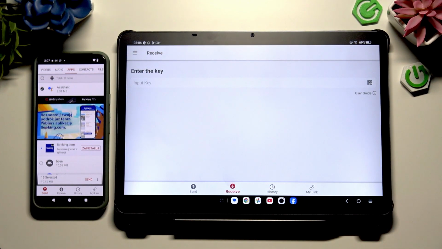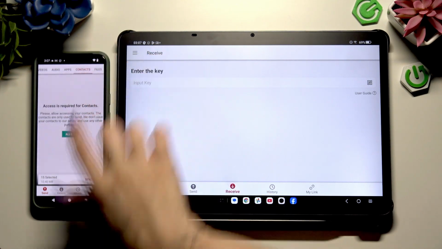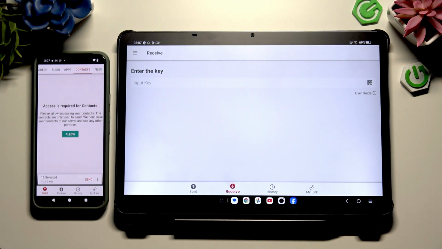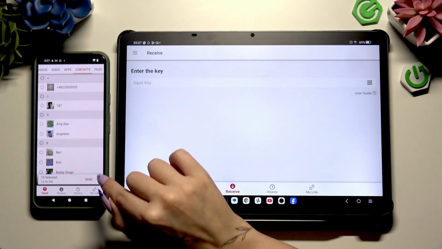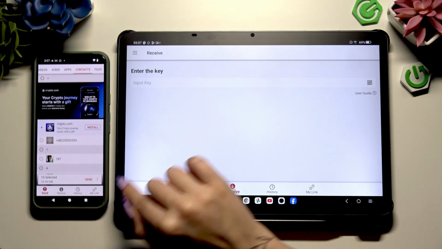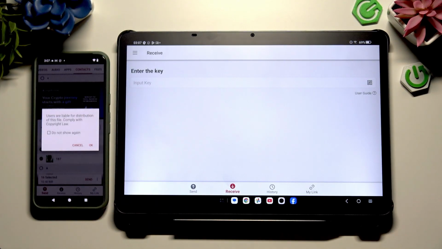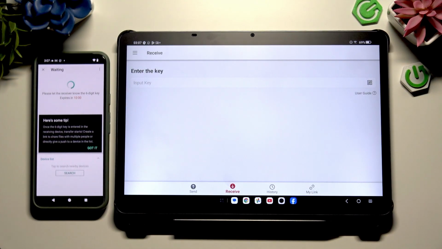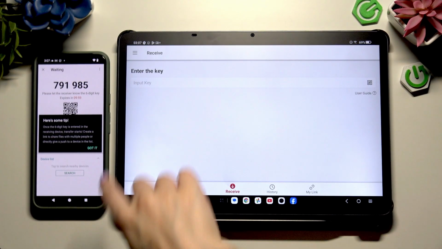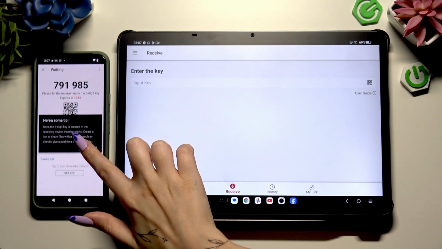In the last two categories, contacts and files, you need to choose allow a few more times to access them. When you're finished, hit send next to selected at the bottom. If you decided to transfer any app, hit OK in the white pop-up. And then choose Got It in Here's Some Tip 1 to access those connection ways.